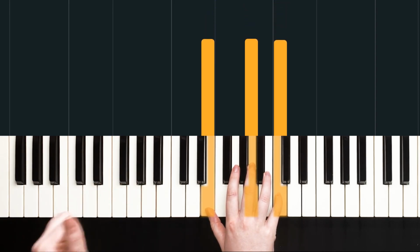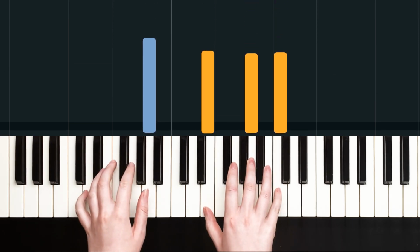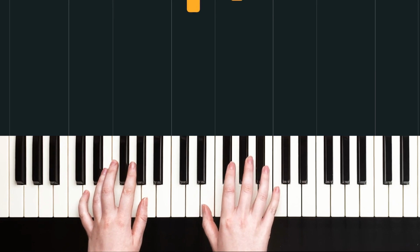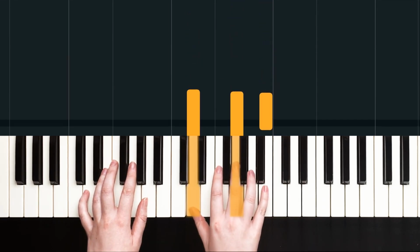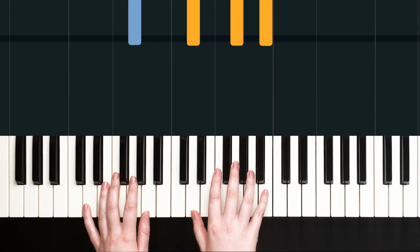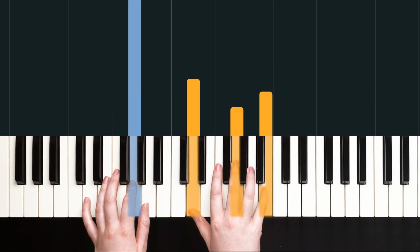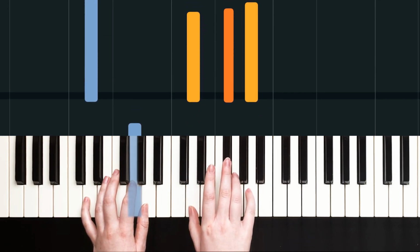So we're going to play an A in the bass to go with the A minor chord. So here we go. 1, 2, 3, 4, 5, 6. Now all you have to do is keep that same shape and move down. Same fingers, 1, 3, and 5. D, G, and B. And you guessed it, yes. This is a G chord with the D at the bottom this time. And then we're going to go from here. Keep your thumb there. And we can go to that lovely D chord again. D, F sharp, and A.